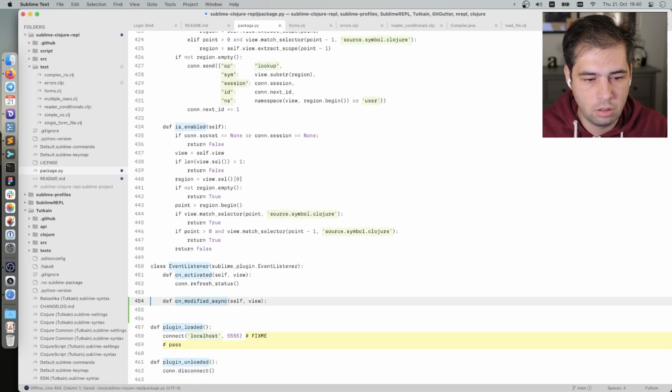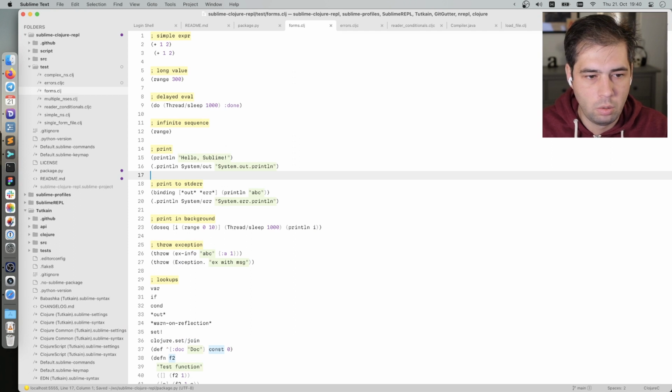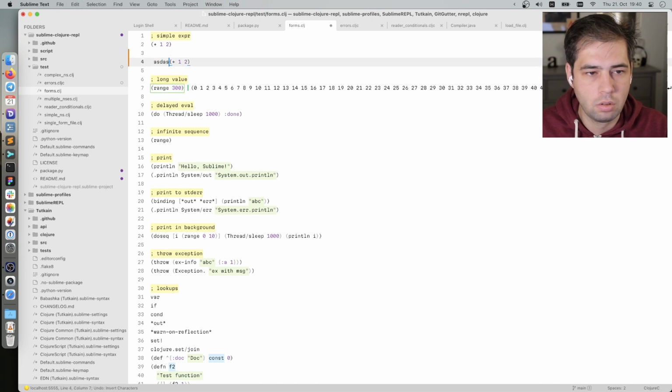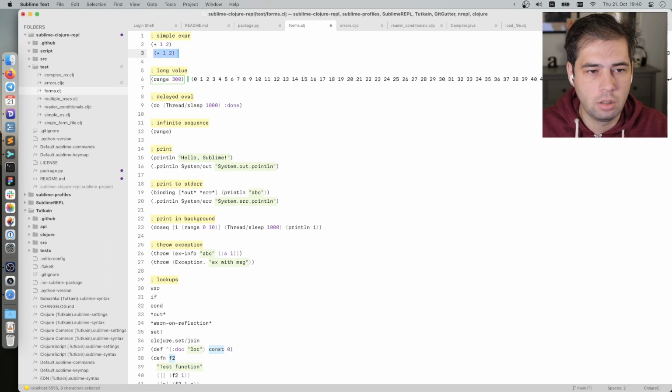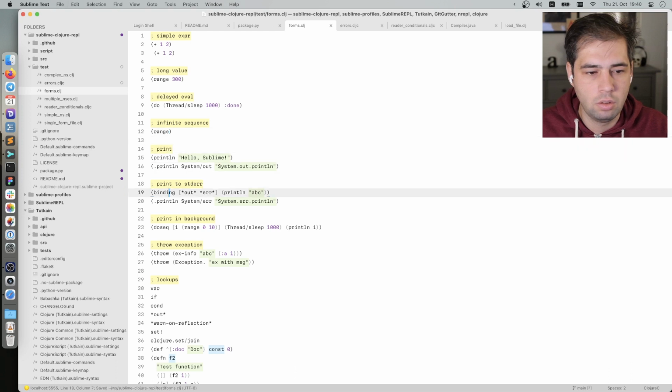Clear modified, and clear modified view. It might get slow if we have lots of them. Okay, let's have multiple. All right, and then change this one. Cool. Kind of works, I think. Exceptions? Let's try exceptions, yeah. Sure.